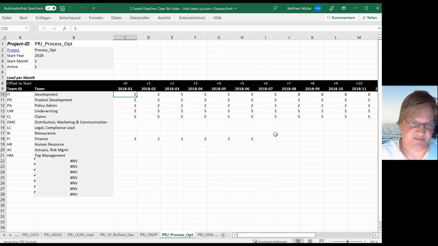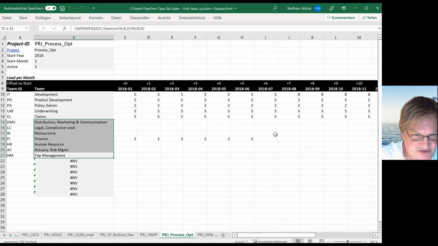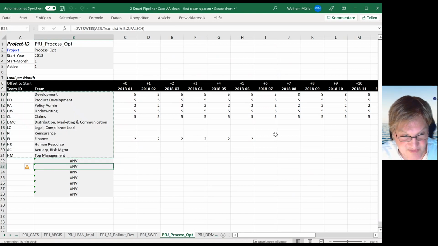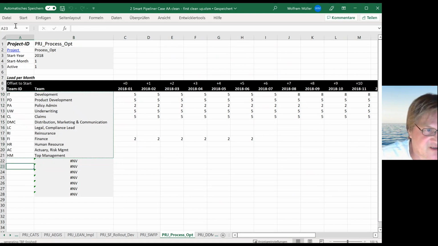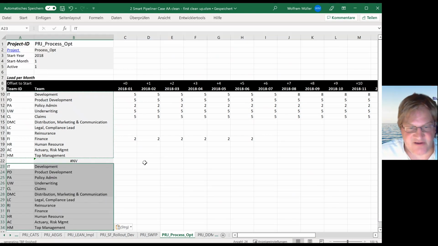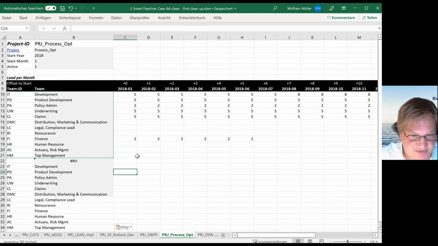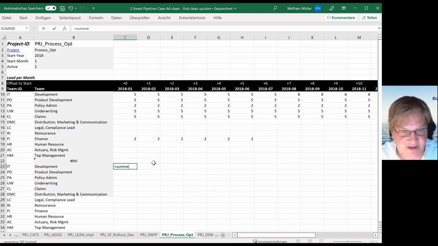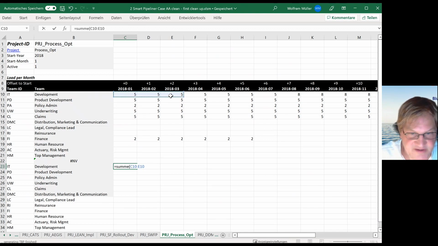You have just 5 days planned per month. So the easiest way is to compress this. I just show how you can do it. You typically call the team, of course, and do it together, but I just want to show you a little how it works. So we are talking in the team, and they say, okay, yes, instead of distributing these 15 days over 3 months, we can do it also in 1 month. One person, one developer focusing just on this project.